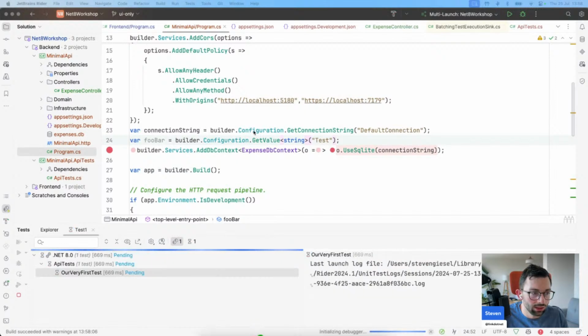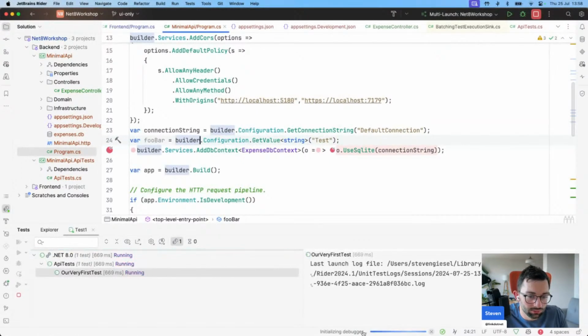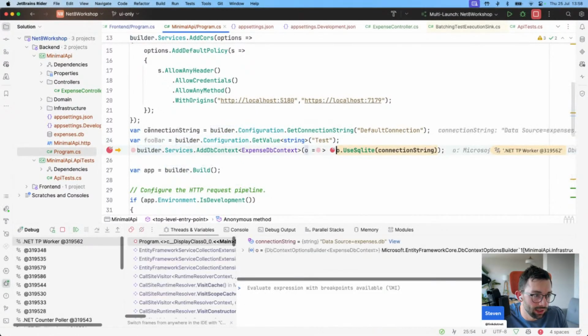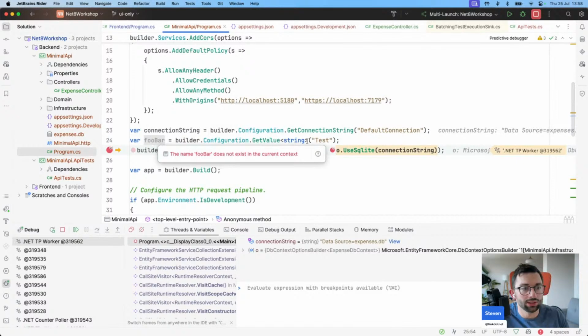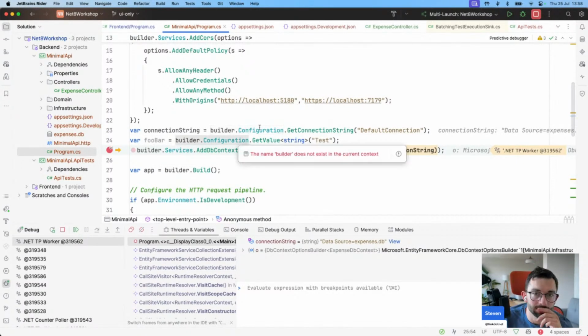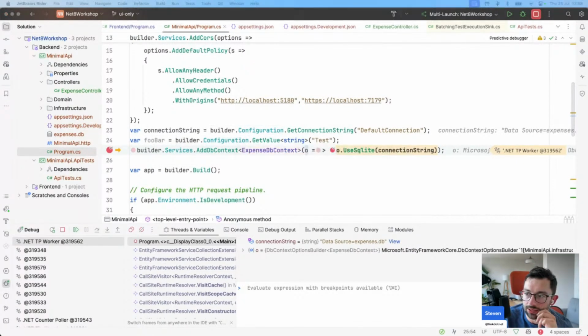Now, my expectation would be foobar for obvious reasons because I set that value explicitly. But my debugger is coming up. Okay. No, it's null. That is interesting. That is very, very interesting. And now the question is, why is this the case?